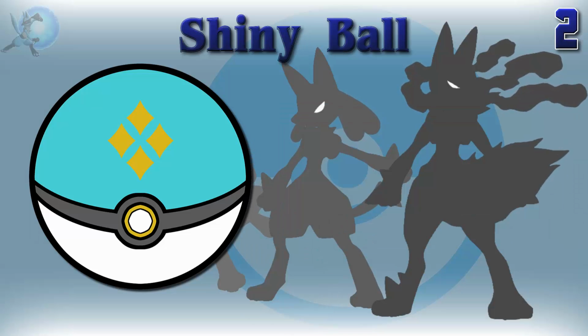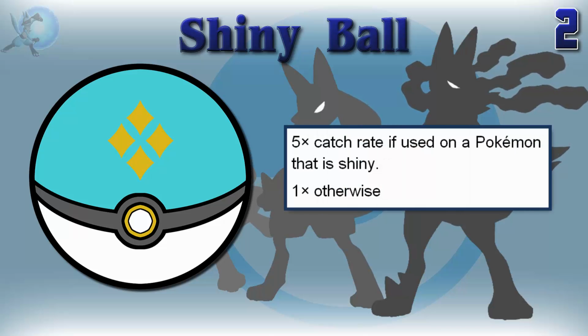The Shiny Ball, a 5x catch rate on Shiny Pokemon. I think a Pokeball that worked better on Shiny Pokemon was a must-do. For the look, of course I had to add some sort of sparkle effect. And the bright blue, I think, works really well along with it.